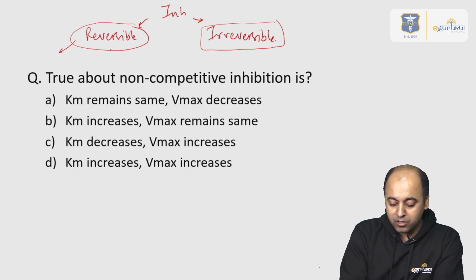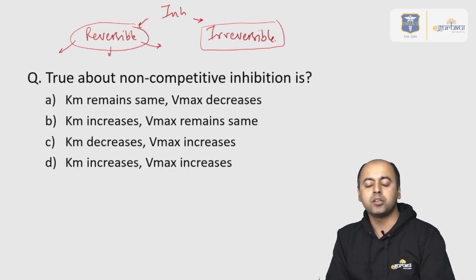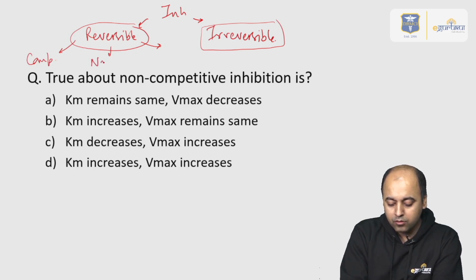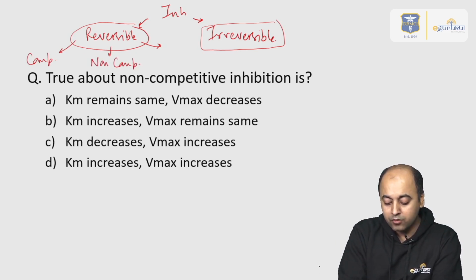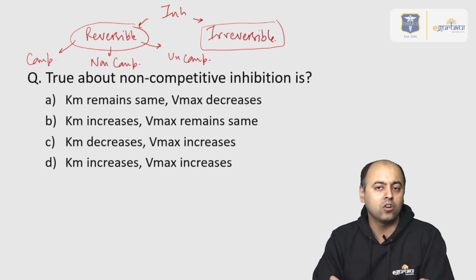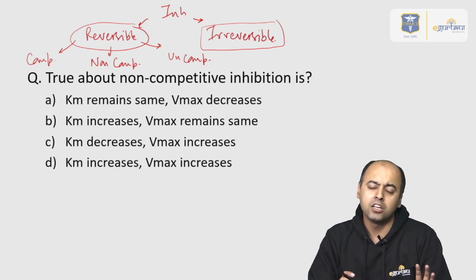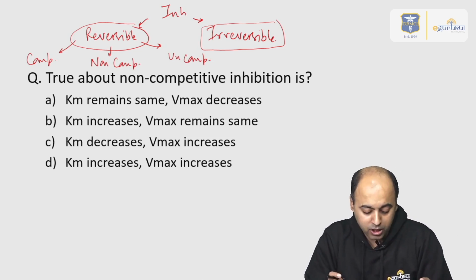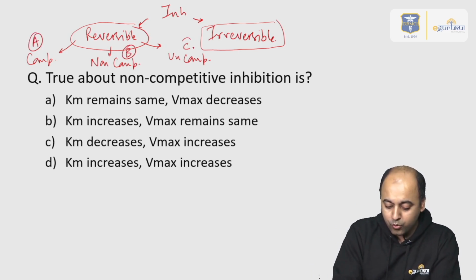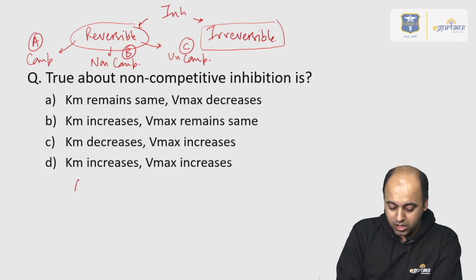The reversible type of inhibitors will be of 3 subtypes: competitive, non-competitive and uncompetitive. Please note, non-competitive is a special subtype of a category called the mixed inhibitor, but the exam will only ask about the non-competitive type. I'll quickly give you the important points about the three.